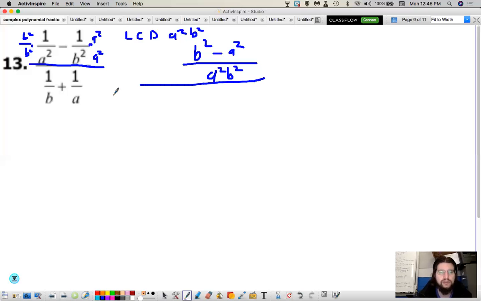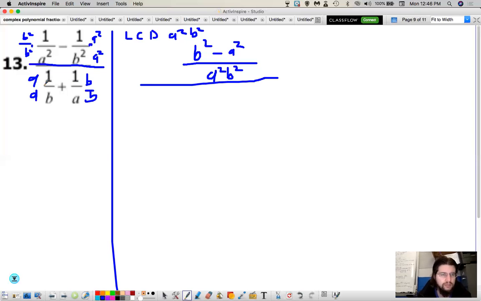Now let's do some scratch work with the denominator here. LCD is AB. I mean, hopefully you can see that. This is missing an A, that's missing a B. That's going to be A plus B over AB, or BA, whatever you want to call it. AB, alphabetical order, why not? So we rewrote this one as two fractions. Okay, we got a common denominator.